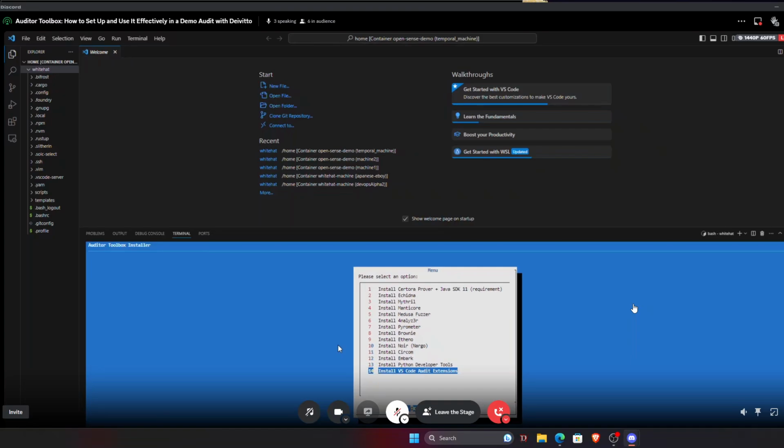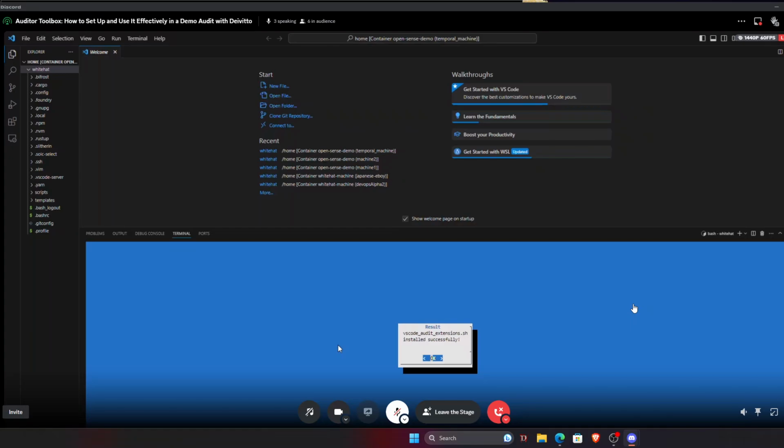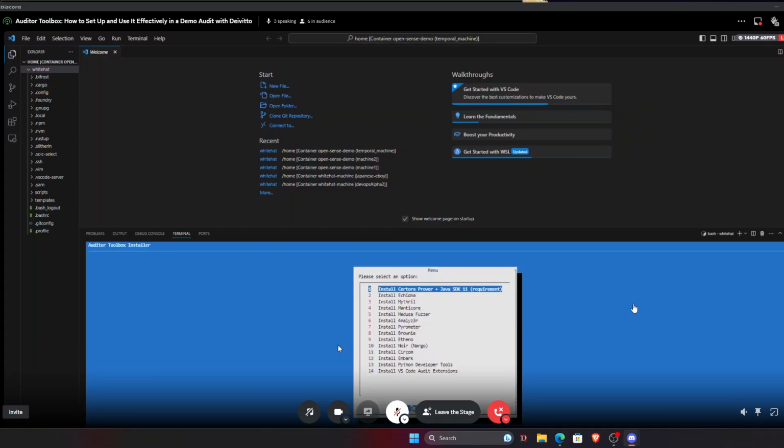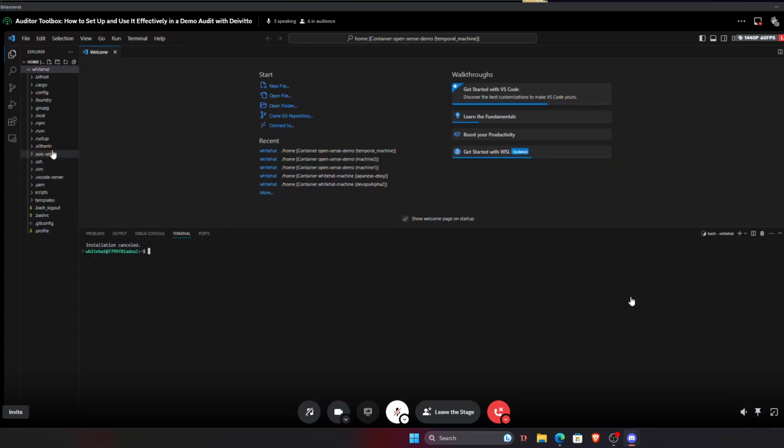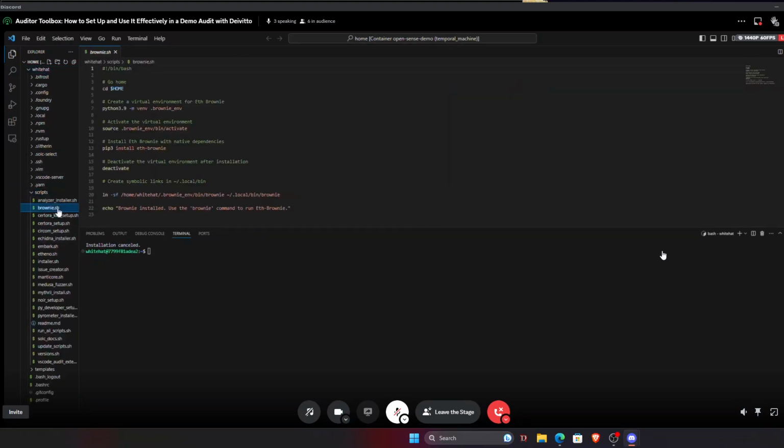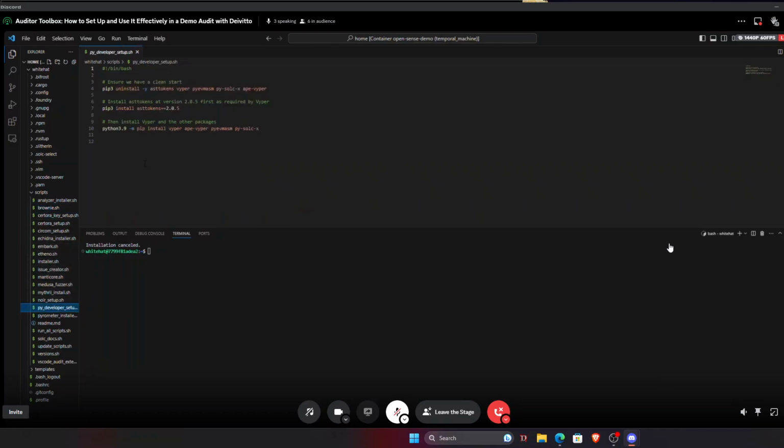We have also this command that installs a lot of things from Visual Studio, a lot of extensions. The common extensions for analysis. We also have the Python things like AWorks. We have Solidity, Python selector. If we go here to the scripts folder, we will see all the tooling, and let's say, for example, the Python things.